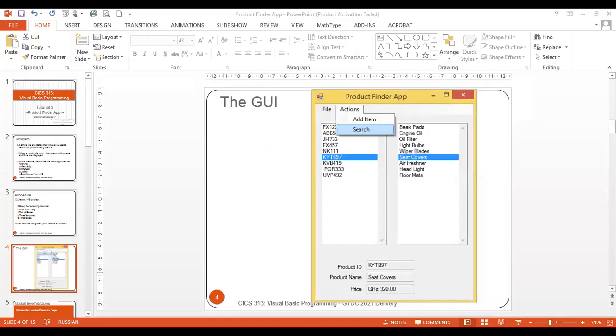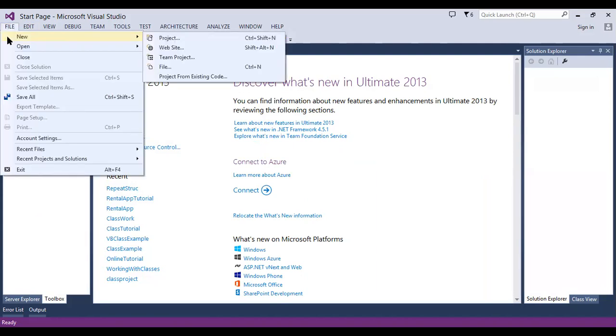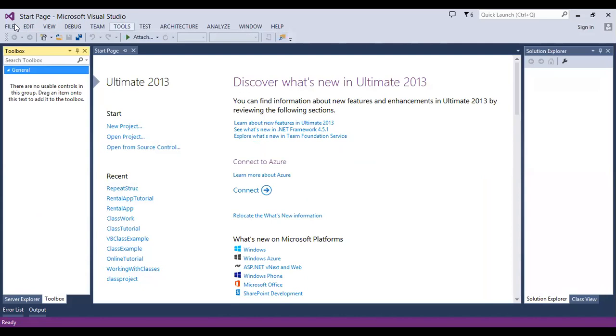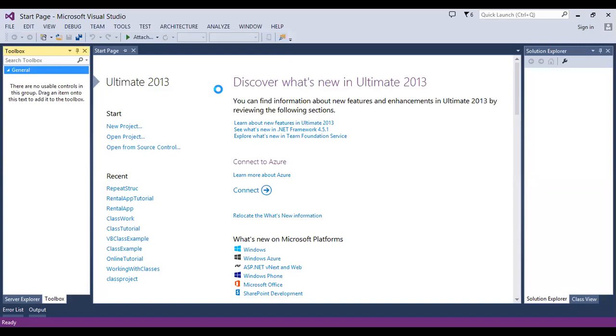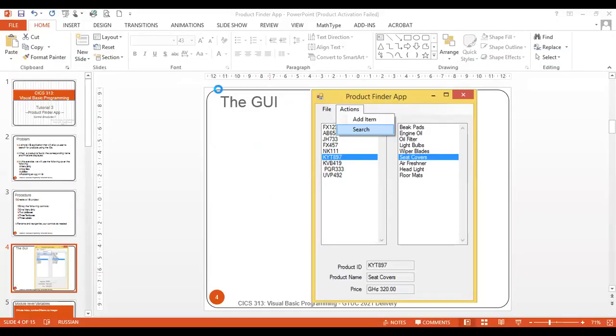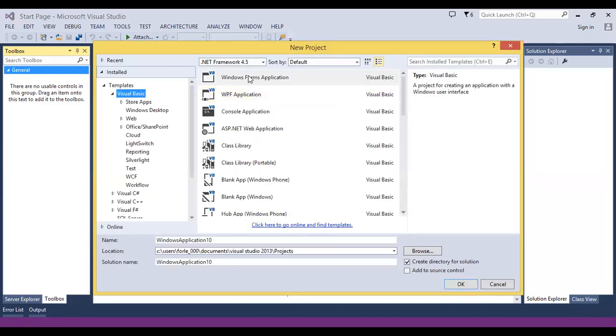So let's get our Visual Studio. Okay, so this is our Visual Studio. We will create a Windows application, right? So we will create a new project. All right. Now, once we create a new project, we quickly design our user interface. And once we design our user interface, then we code. You can see my computer is a bit slow, trying to quickly do that.